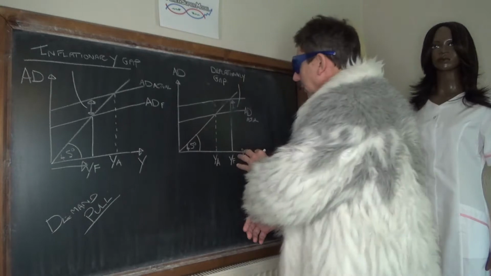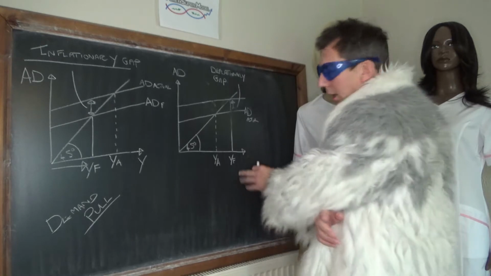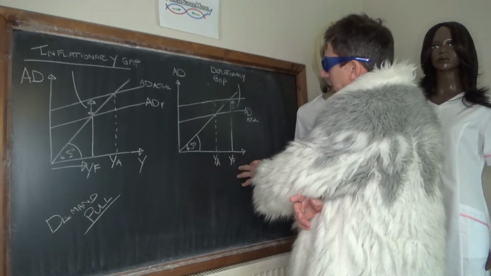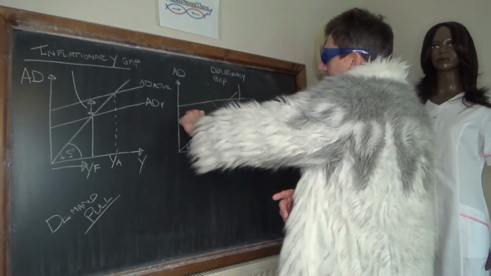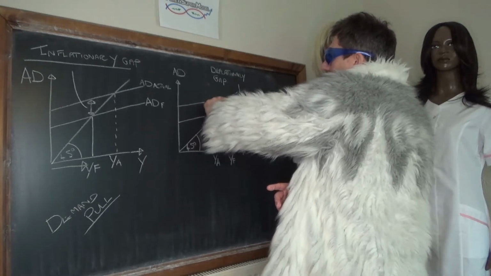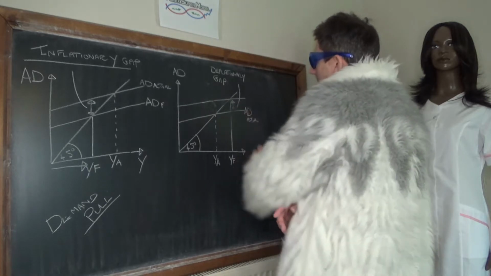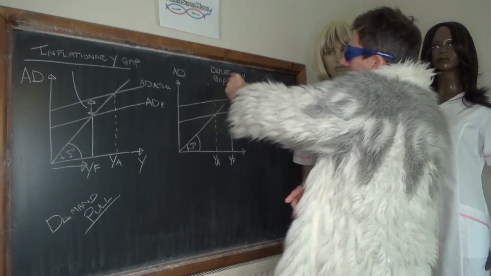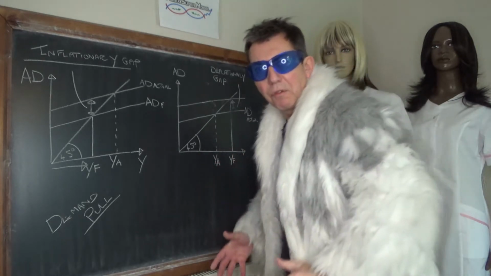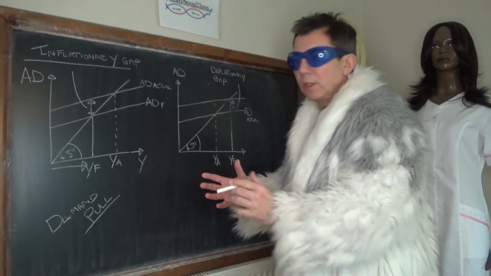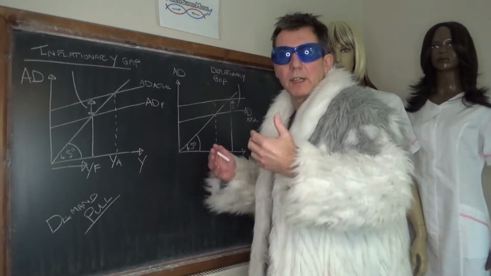Now, if you reverse that and say that the full employment level is beyond the actual employment level that we're generating at the moment, then we've got underutilised resources. So our actual level of aggregate demand is here, and we need it to be pumped up to here to take up the slack, and therefore we've got what's known in the trade as a deflationary gap. So when aggregate demand is insufficient to generate full employment, we have a deflationary gap, and when it's beyond full employment, we have an inflationary gap.